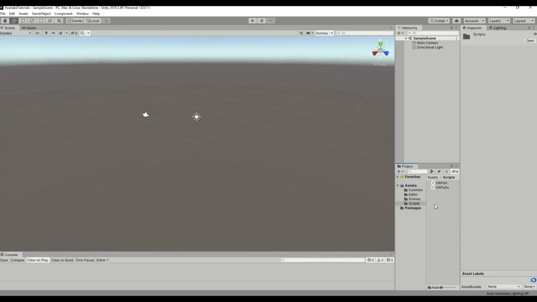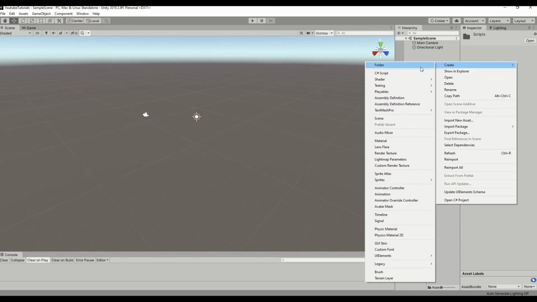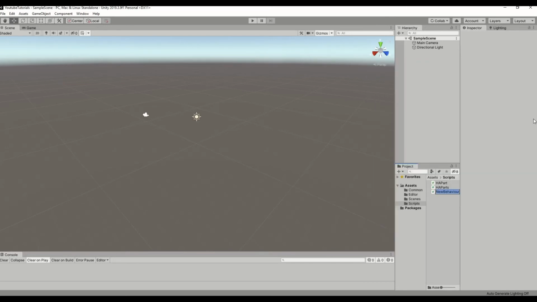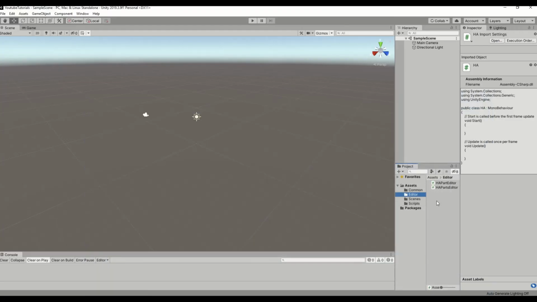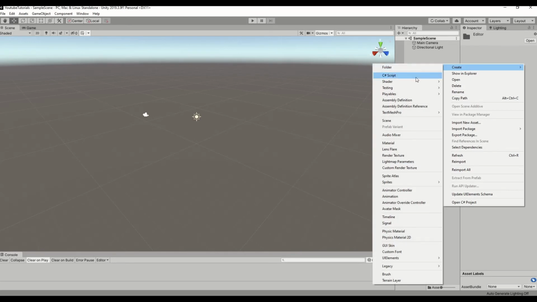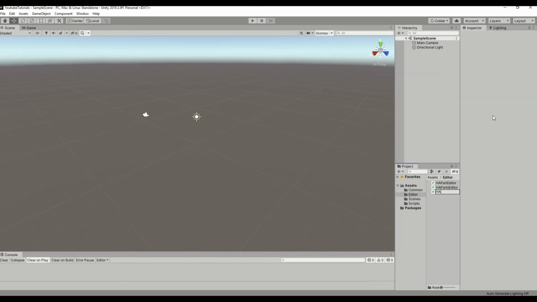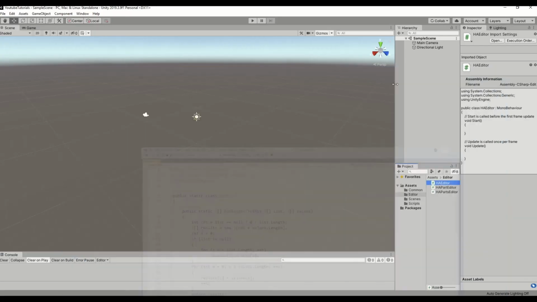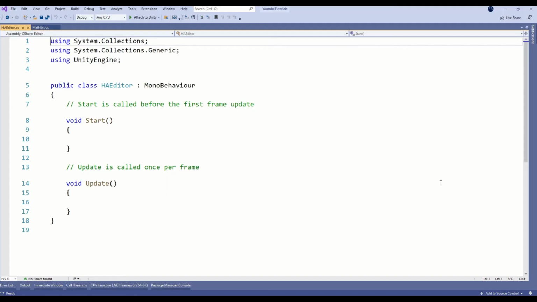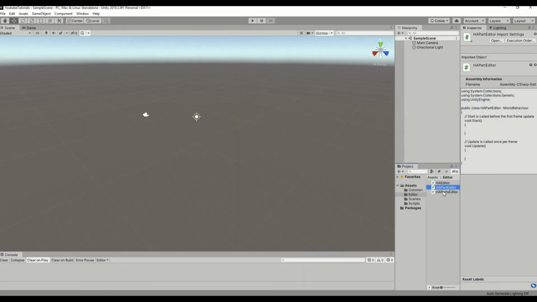We have HA parts and HA part. We also need one called HA, for Human Avatar, of course. Yeah, thank you, Unity and Microsoft. And we'll need an editor for that also. HA editor. Okay. Thank you again, Microsoft. And that's pretty much our lineup. Let's get all these opened up, because we're going to work in all of them.